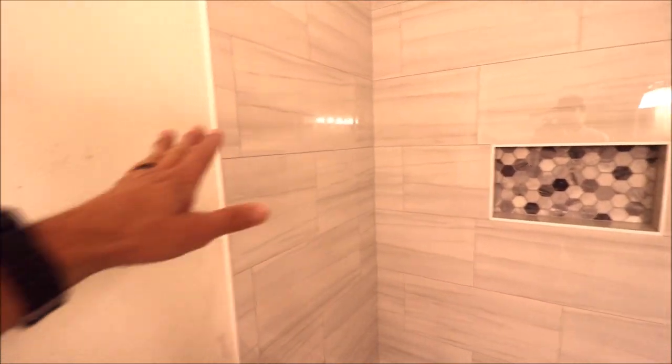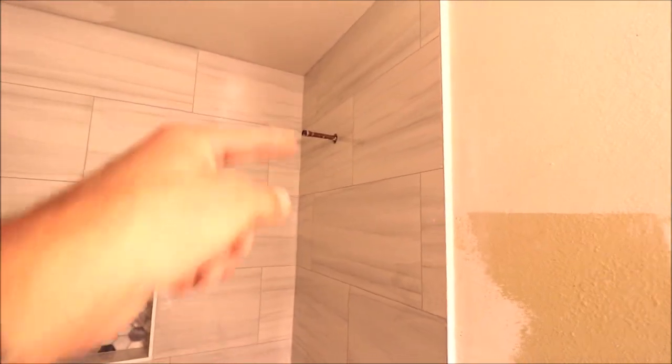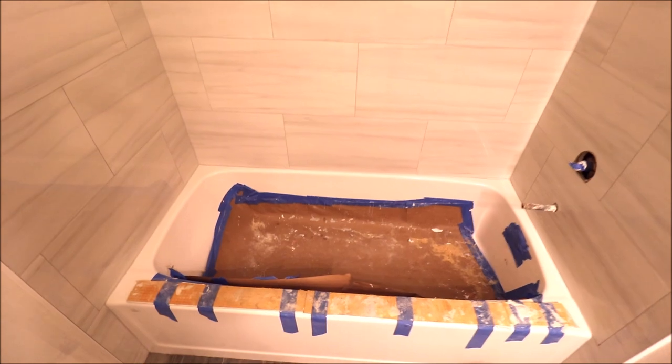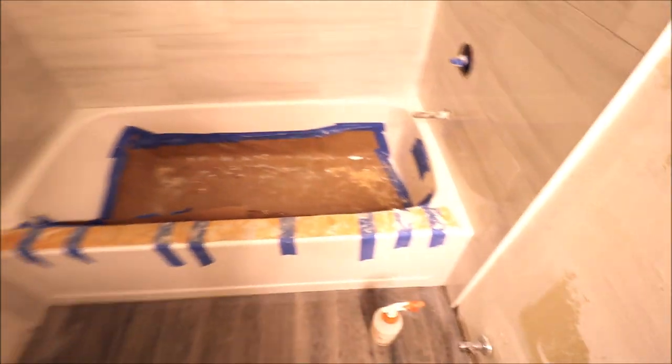Last step is very simple. Polish the trim, polish all of the porcelain, and polish that niche. And then we are ready for our trim kit, shower head, and tub spout. Pull all of this protective paper, and finally clean and detail this brand new tub.